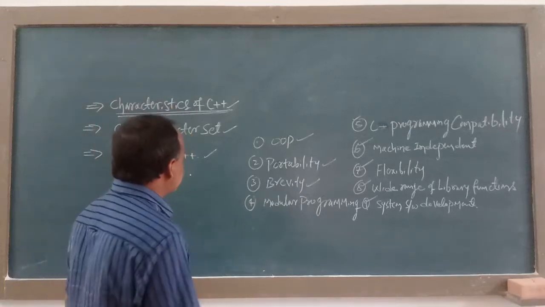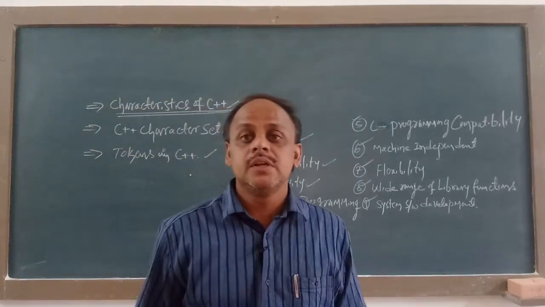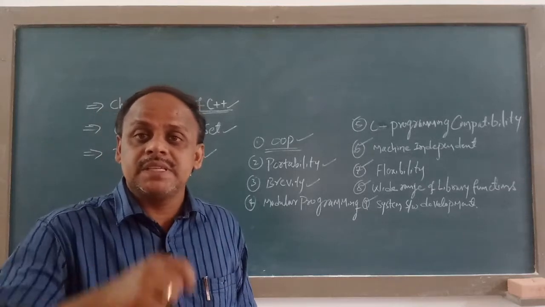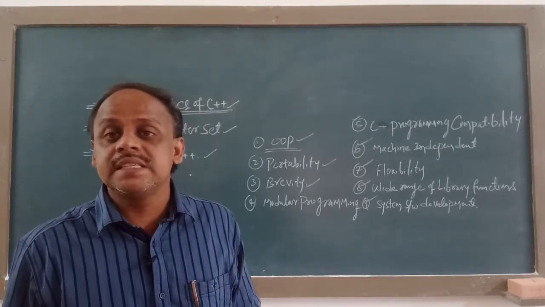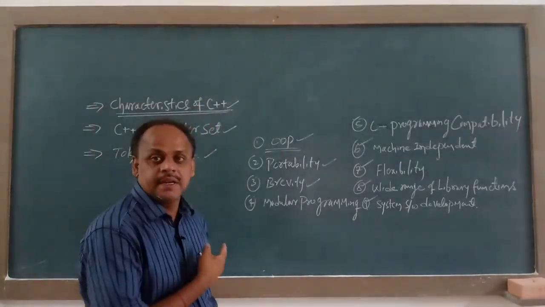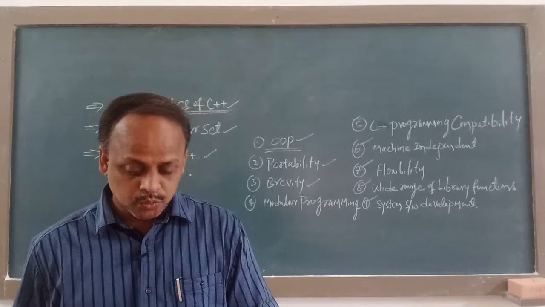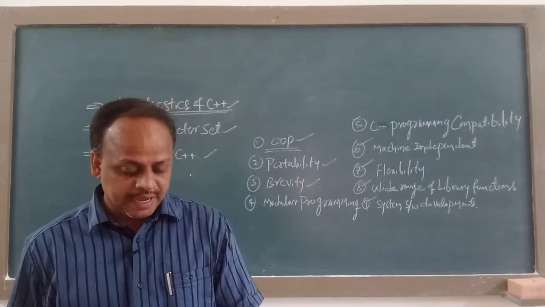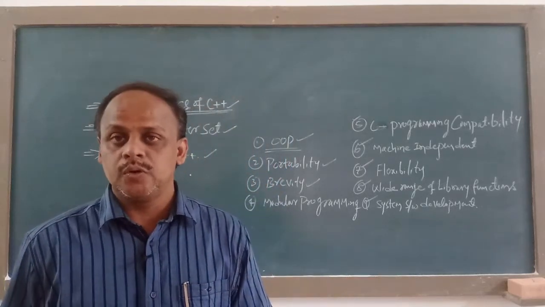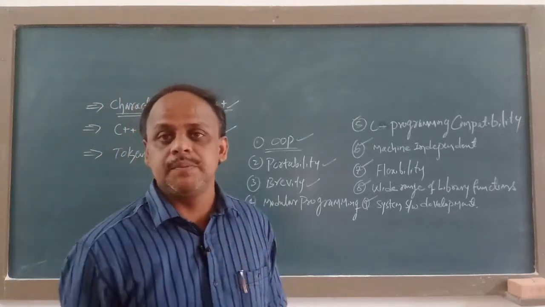First one is OOP. OOP is one of the characteristics of C++ because C++ language, last class we discussed, right? C++ language is developed on the basis of a technique, a method called OOP, right? See here, C++ follows the OOP technique to write a program. The OOP emphasizes objects rather than a structured sequence of code. It means we are going to use the OOP technique to develop C++ programs.